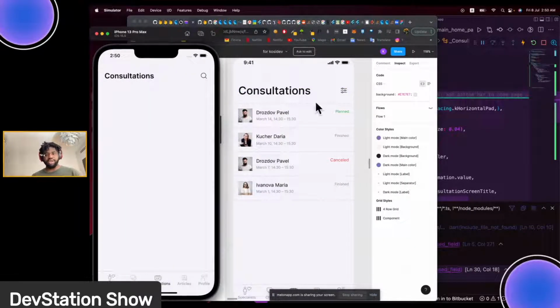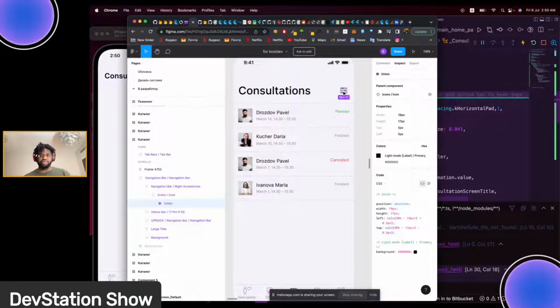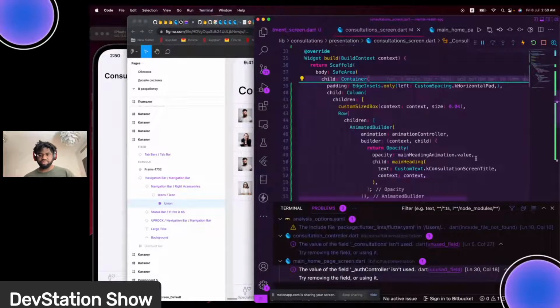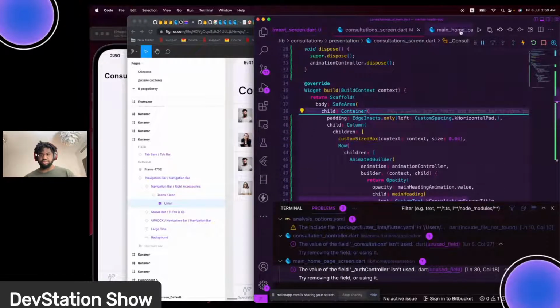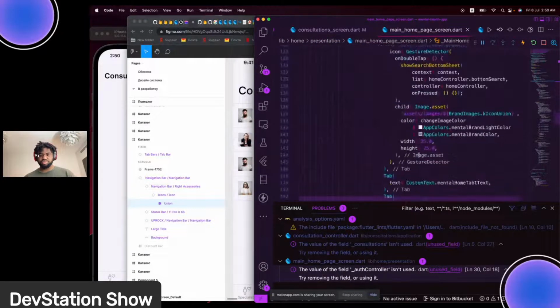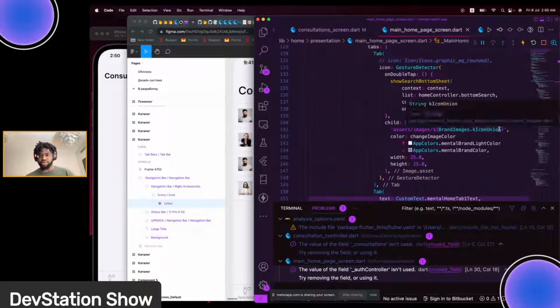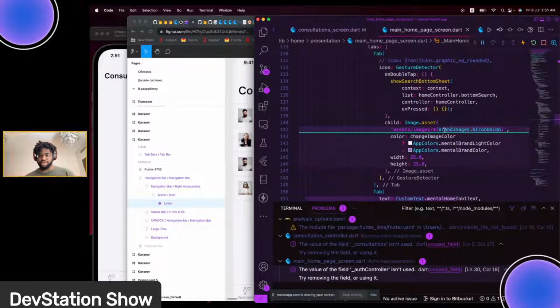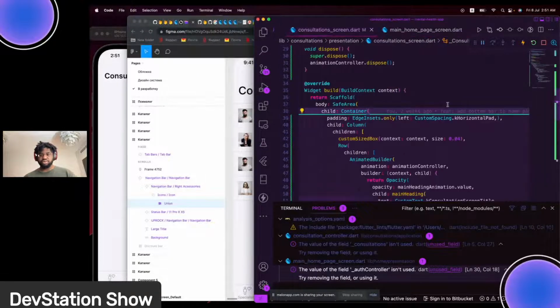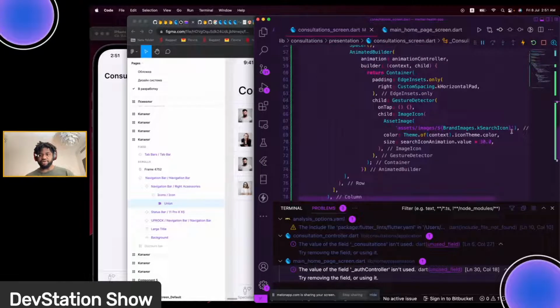Keep it side by side, but now notice something: this icon right here, we need to change that. We can get the icon from here. This is the icon we're looking for. Copy that, and replace the icon we have here with it.